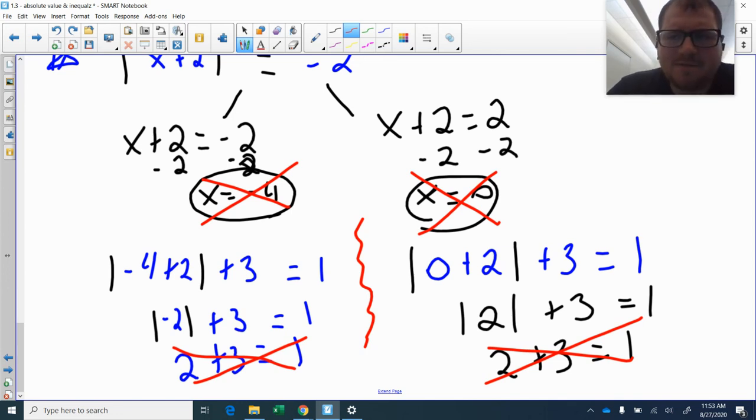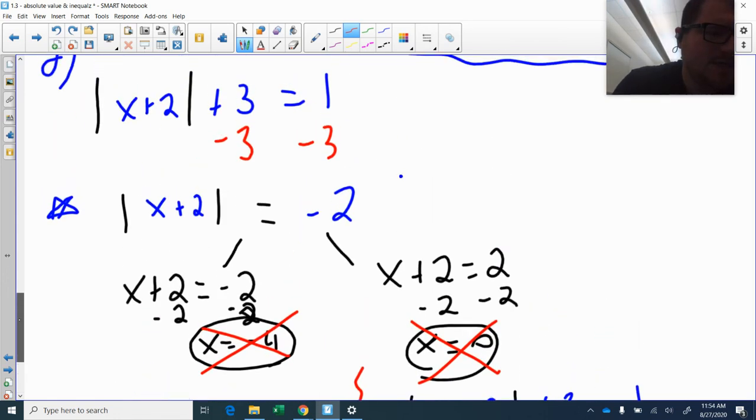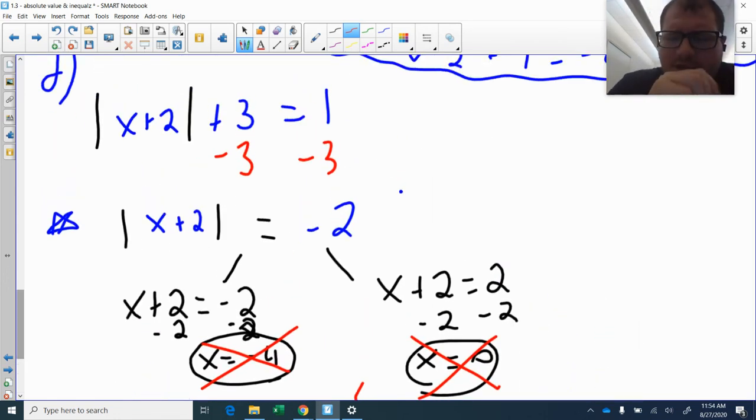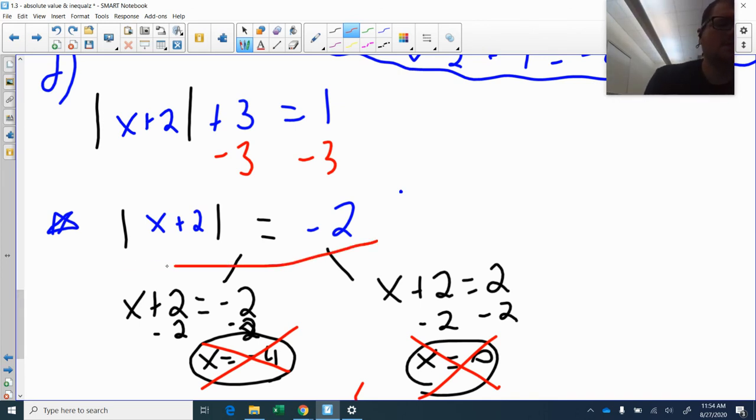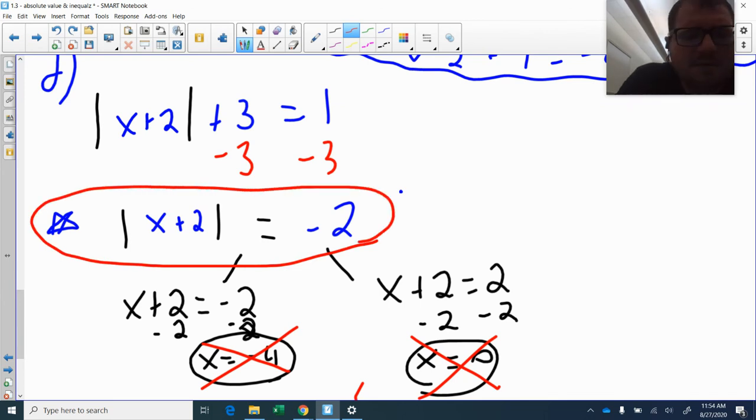And here's the key thing you have to understand. There's a way you can actually see this early on. The reason why I started this portion up here is because we actually run into a problem. Okay. I wondered if anyone would notice it early on, but we'll obviously talk about it right now. Right now, in this portion right here, I have the absolute value of x plus 2 equals a negative 2.